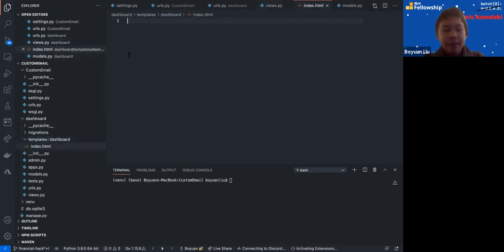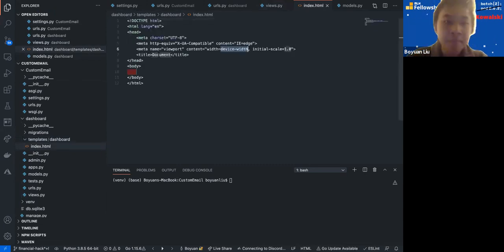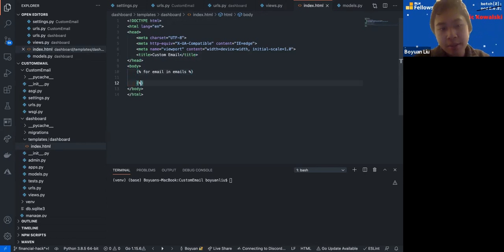All right. And then I'm going to use the Emmet shortcut, if it works. Yep. So don't even care about spelling now. I just hope I can get this thing to work. So in here, you're going to say call it some email. And now in the body, we're going to say for email in emails. You can see we can actually write something like a Python style for loop here.